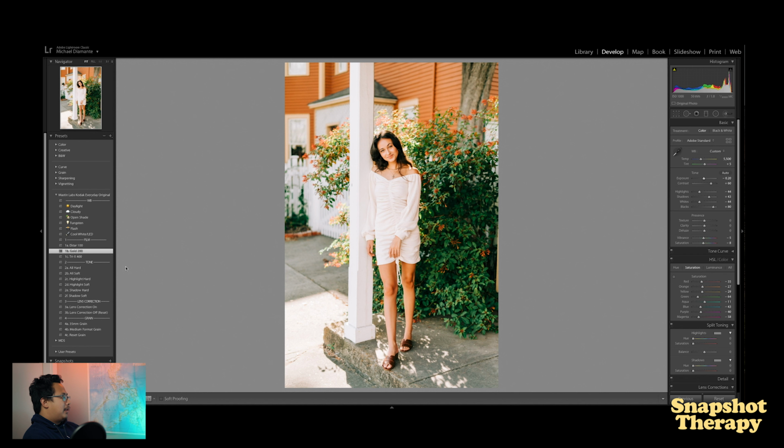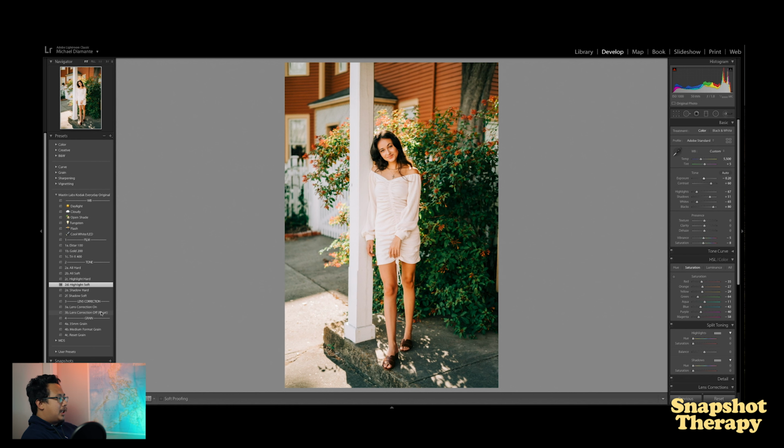and if I want my highlights or my shadows adjusted, I go to these. I kind of want my highlights to be toned down, so I'm gonna soften my highlights and leave my shadows the way they are. I'm gonna click on highlight soft.